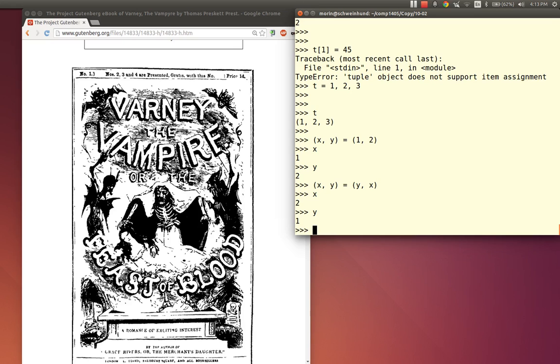And what else? One more keyword. They are distinct. So a set is an unordered collection of distinct elements.